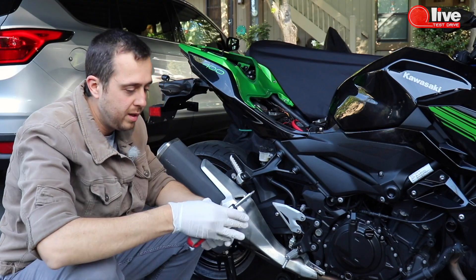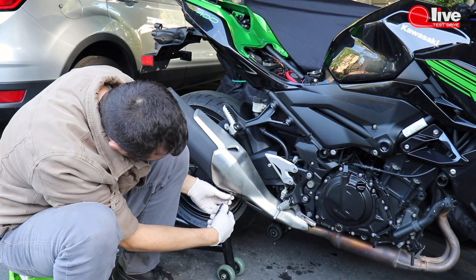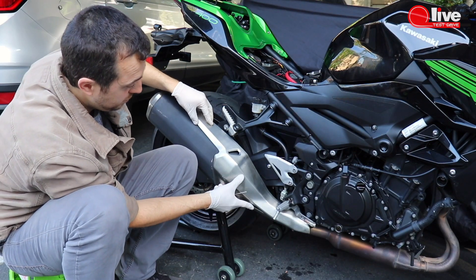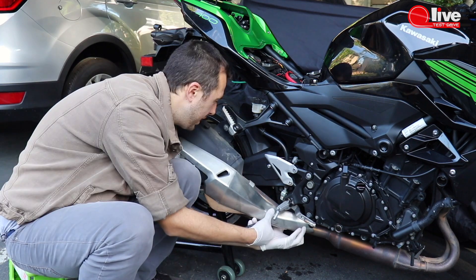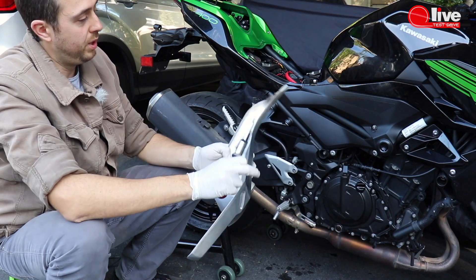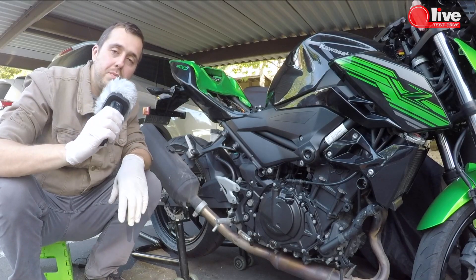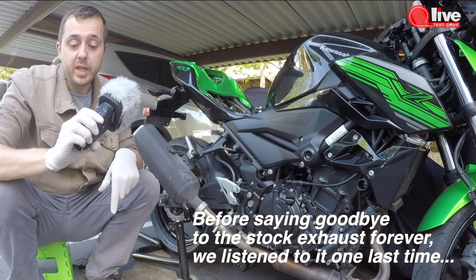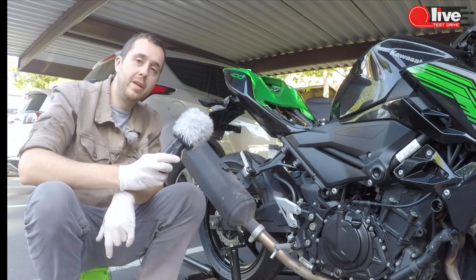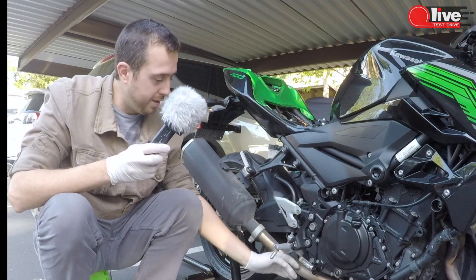Let's start with the basics. You have one Phillips screw down below — just take it loose — and one Allen key to remove the cover. Behind it you have a clamp, so slide it down and move it away. It's now just hanging on that Phillips screw. Look behind — it's held on both sides plus one Allen screw in the middle. I've switched to a stereo mic so you can clearly hear the engine. It's cold, the pipe is cold.